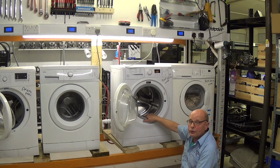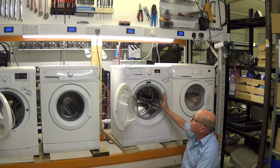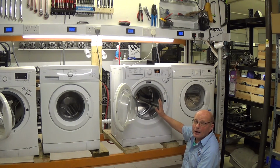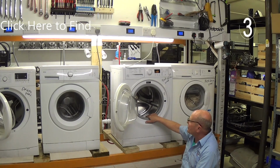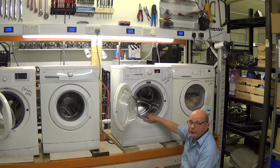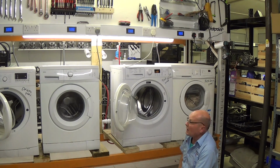So what I'm going to do in this video is show you how to take the drum out of this machine, and in the process we'll go through how to replace all the components on the machine, and what I'll also be doing is saving the parts which are good on this machine. The only thing that's wrong with this machine is the drum. And what I'll be doing is saving all the machines, and I'll be selling them through my recycling appliance outlet to try and help the environment and make machines last a little bit longer, and also saving you money in the process.